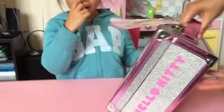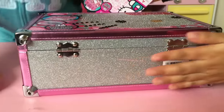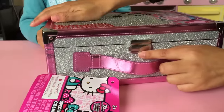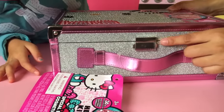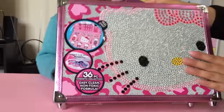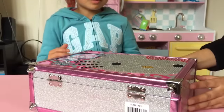We got this from Costco. So, yeah, we can take a look. This side is a Hello Kitty. Back side, this is the back side of the box. Both sides are magic. And look at the locker. It's very nice, good quality locker. They put the protection plastic on the top to protect the locker. It's very shiny locker, yeah? So pretty. I never saw a makeup box this pretty, this delicate. So gorgeous. We got this from Costco. That's why we buy it.